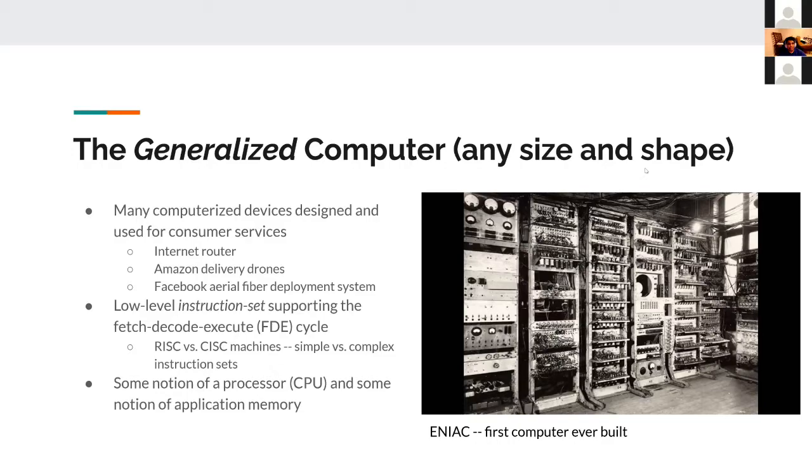Complete component of hardware that could, so to speak, simulate any program that you can possibly write, given this model of a computer. I titled this slide "The Generalized Computer" because a lot of things are computers when you wouldn't think they are. You have the obvious ones: your laptop, your desktop, your cell phone even. But in some cases, your internet router is a computer. It has a processing unit that parses your packets, figures out where to send them, and then forwards them. It has some memory to do that with. So in that sense, it's a computer.